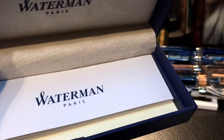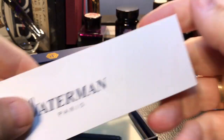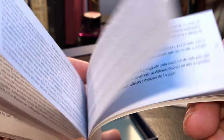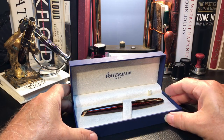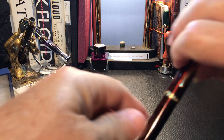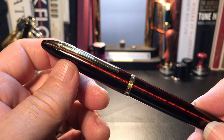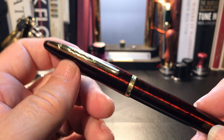Let's look in the box. We have a single Waterman cartridge and a Waterman brochure in many languages. I still can't believe I got this for this price. So here is my gorgeous new Waterman Carène — not the most expensive pen I've purchased, but easily the most elegant. What I'd like to do today is go over the parts and features of this fountain pen, show some size comparisons and measurements, and I will refrain from doing a writing sample. I'll save that portion until the pen returns from France.